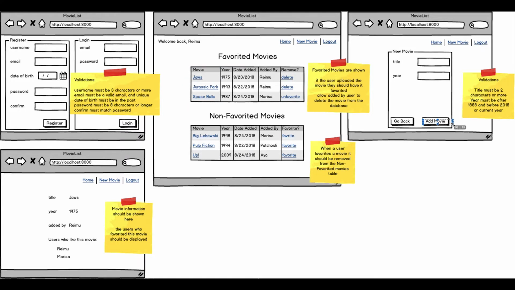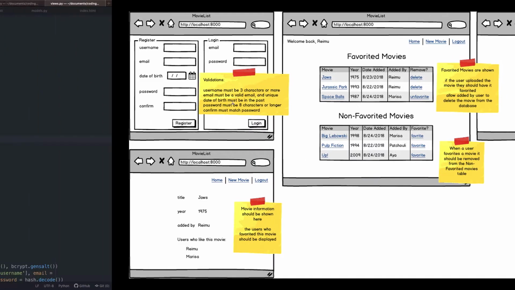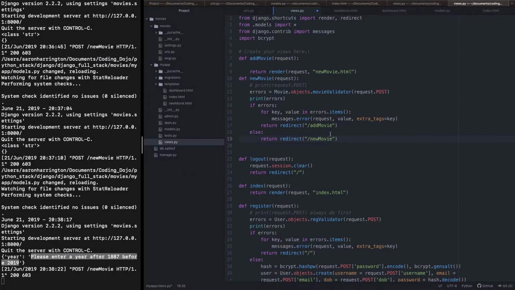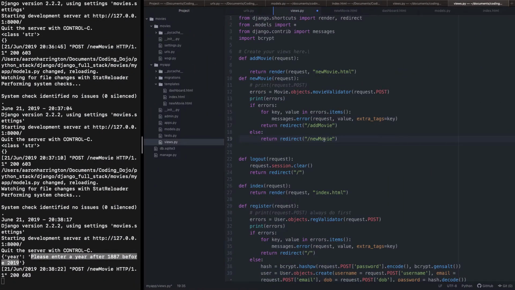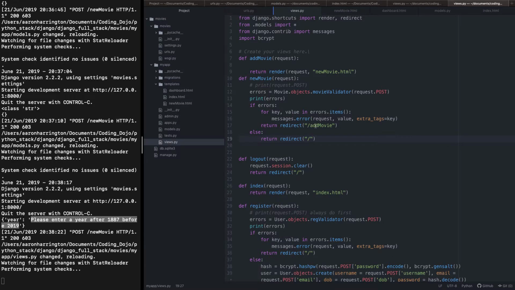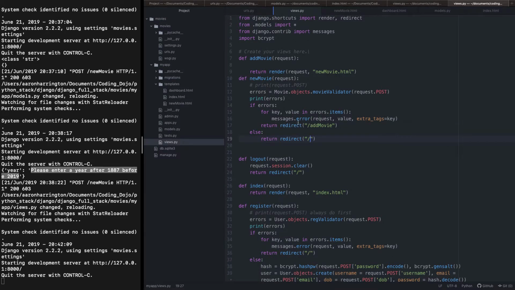But if there's no errors and we add a movie, then it would just go to the home page. Wouldn't it go to that one on the bottom that we haven't created yet? Because if you add a movie, wouldn't it then display the movie that's been added? It's up to you, if you want to just display it right away. Or you can show it here. What do y'all want to do? Let's just do home for right now because we haven't got to that point. You need that one. Yes, dashboard.